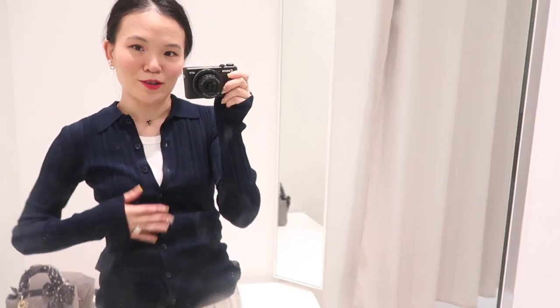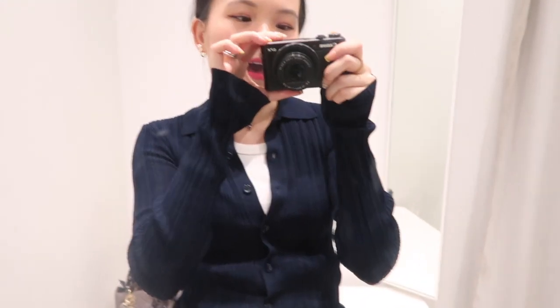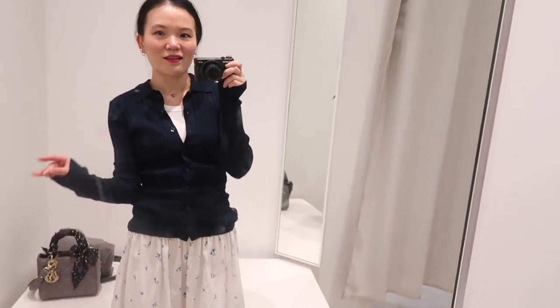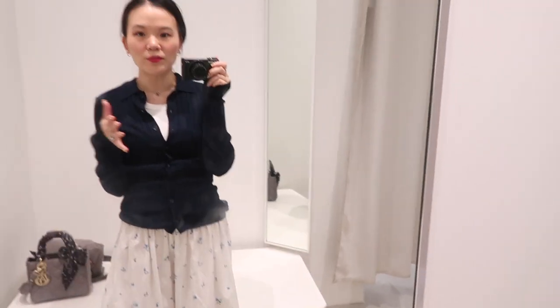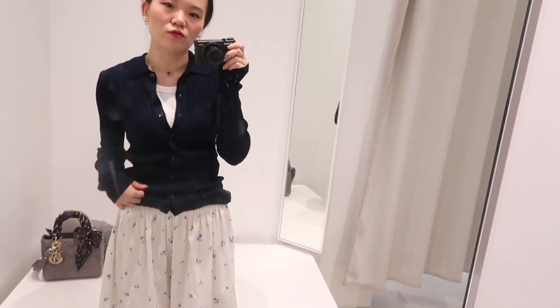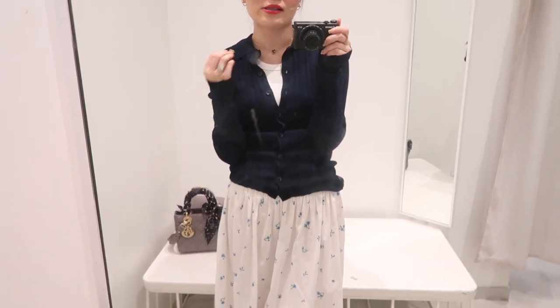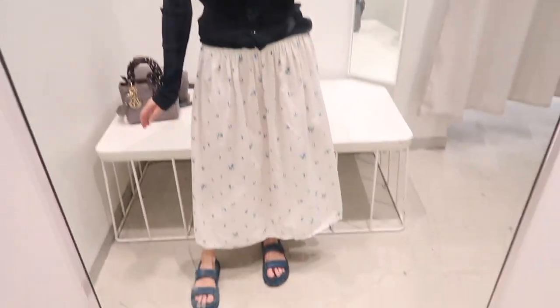I didn't think this was anything special — I just pulled it out because I thought it would go really well with the Lola Rose necklace I have here, as well as my ring. When I put it on I feel like this is such a cute outfit. It almost creates a faux low waistline, which is really popular, and with the tightness of the top you can casually rouge it at the bottom. It actually has a very quiet luxury vibe — something so simple but paying attention to the silhouette to keep it really classic.